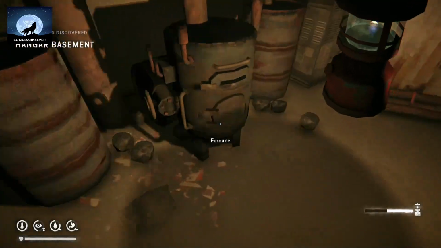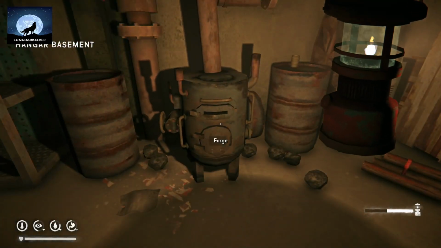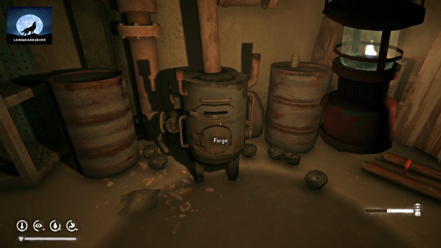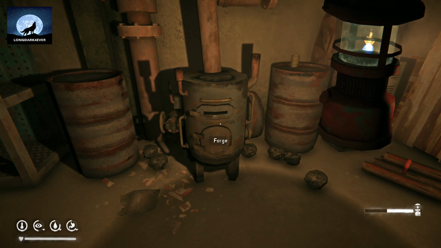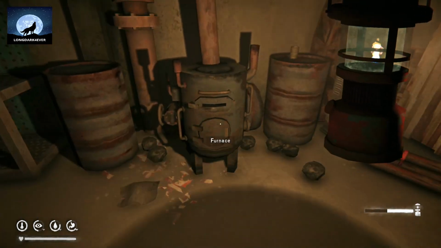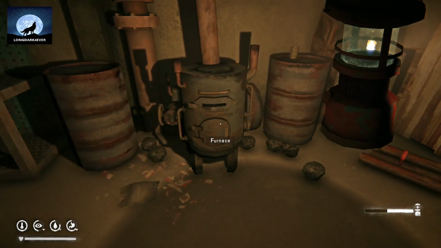Okay, so this is what a forge looks like. There's only a few of these in the game. I'm not going to tell you where they are because, again, it's spoilery. You obviously know where this one is. I just spoiled it for you, but I needed to use it for the video.